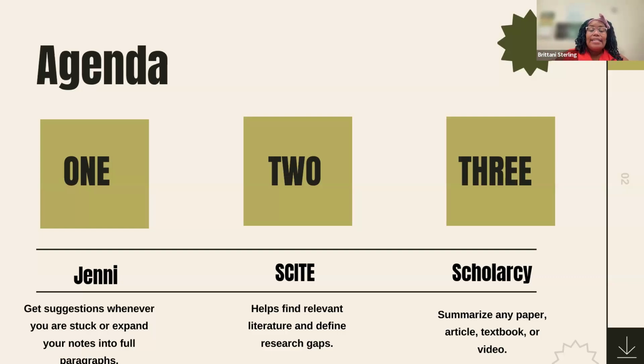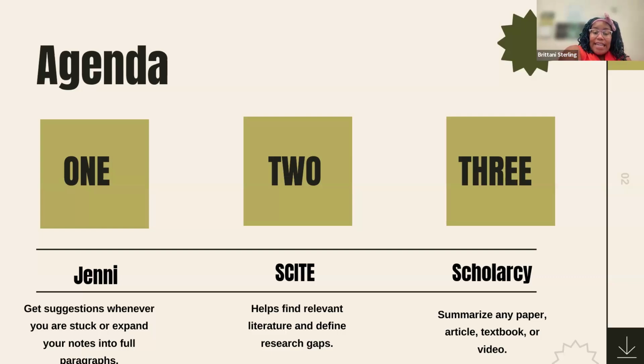There's also Cite, which might help the more analytical types. So its claim to fame is helping find relevant literature and defining research gaps, but it also will do something like sort of analyze all the places that something is cited and also let you know if the claims from the new authors are supporting or refuting that research, which I think is very helpful for, I think there's a lot of STEM folks in here this time. That might be helpful for you in your methodology or your analysis or even in your discussion write-up.